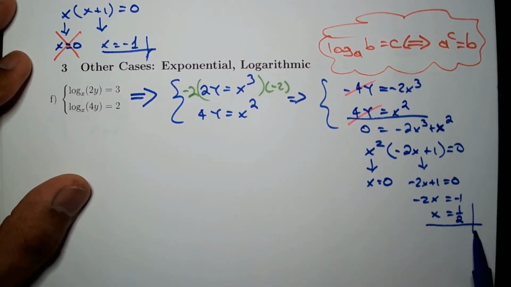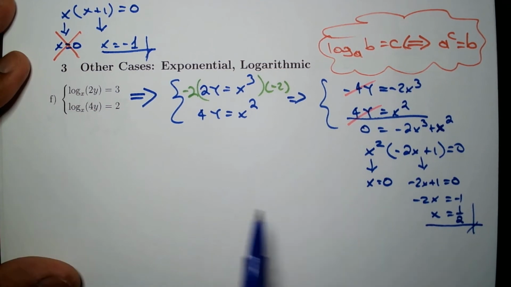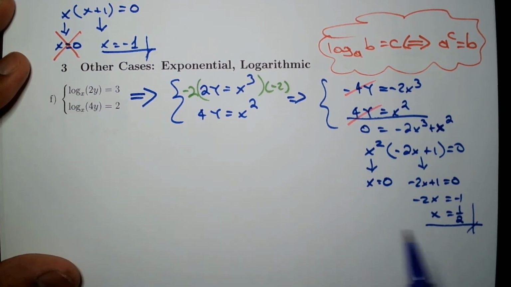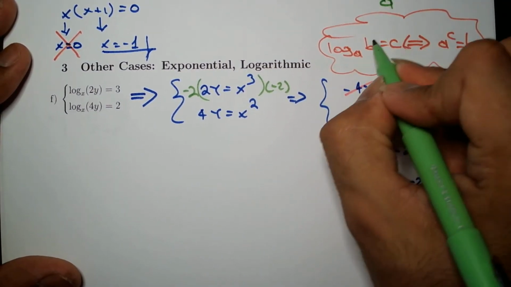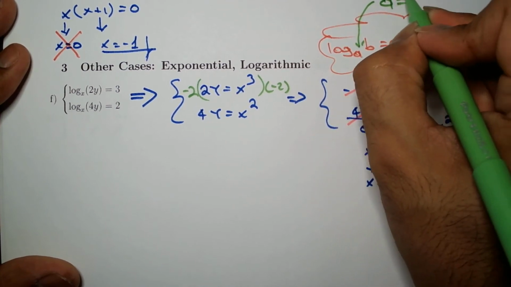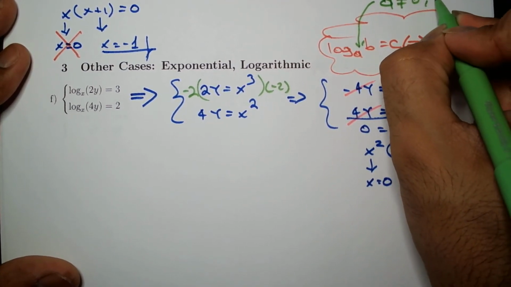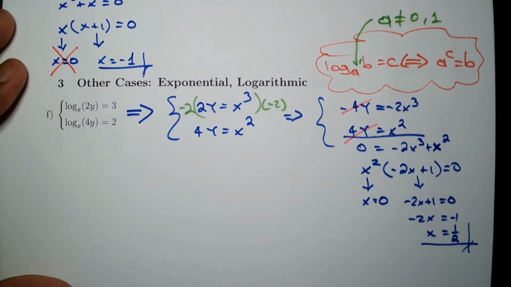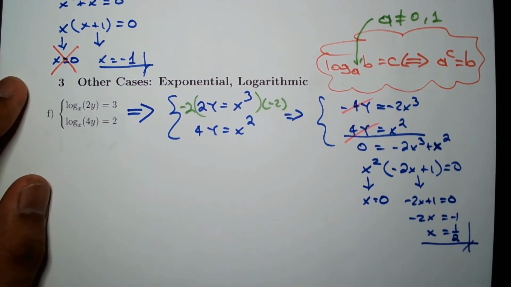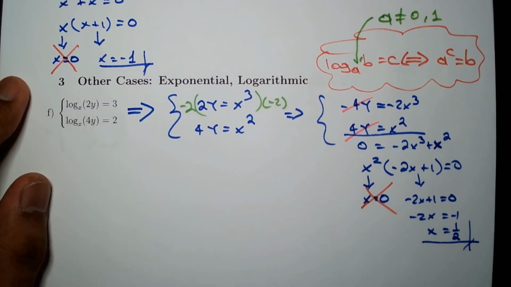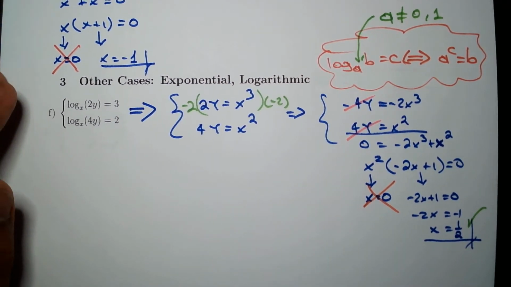Okay, this solution is okay. X being the base of the logarithm is fine to be 2. However, recall the restrictions of the base. A in this case cannot be 0 and cannot be 1, because otherwise we're in trouble, so we cannot have base 0 or base 1. So the only potential solution for x will be that of x equals 1/2.